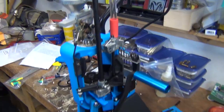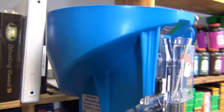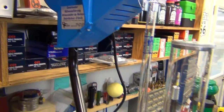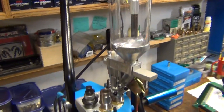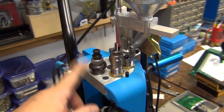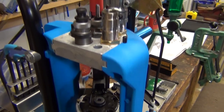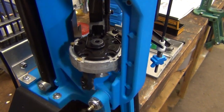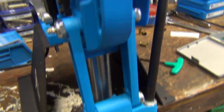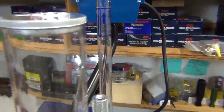Okay, after about an hour and a half, we've got to this point. We haven't got it mounted yet, but we got all the goodies on there. There's our shell feeder. Got the powder measure adjusted and tightened down. This is for the powder check. Seater die. I haven't got to the crimp die yet. Of course, your shell plate right here. Just a neat little machine. Well thought out, well put together.